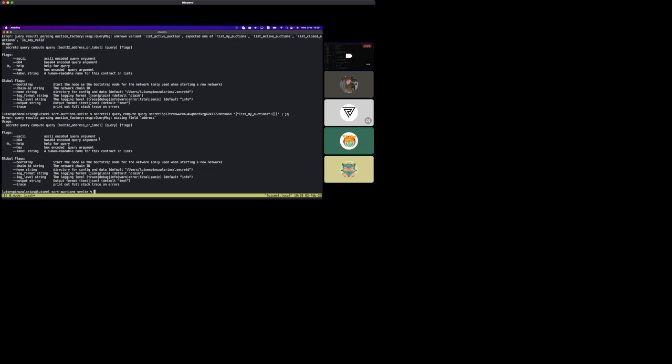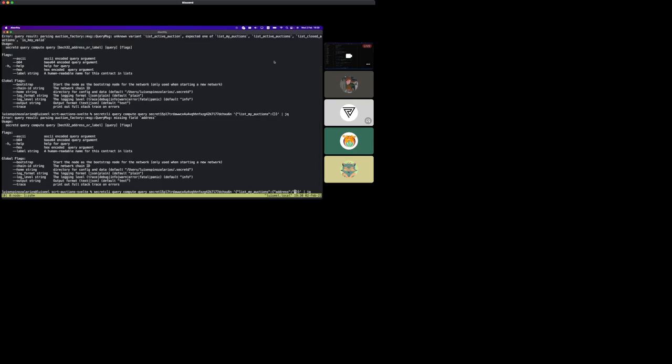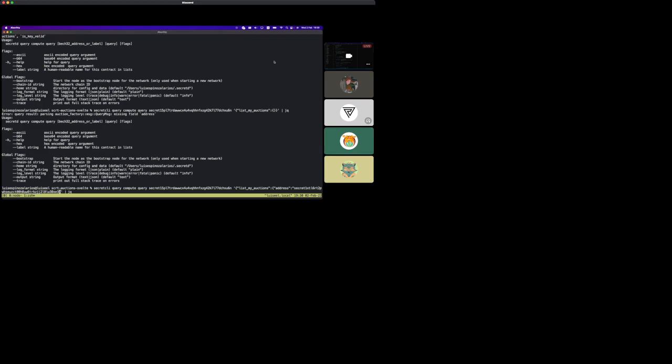See. And so now if he adds the address, so if you do list my auction and then puts address, and then runs it, it has a missing field viewing key.